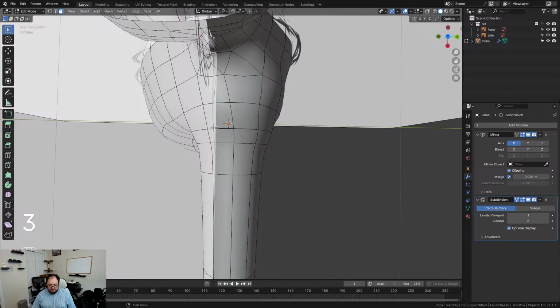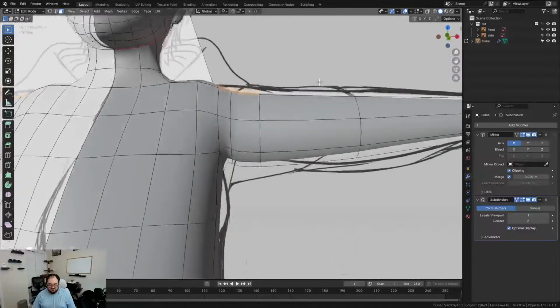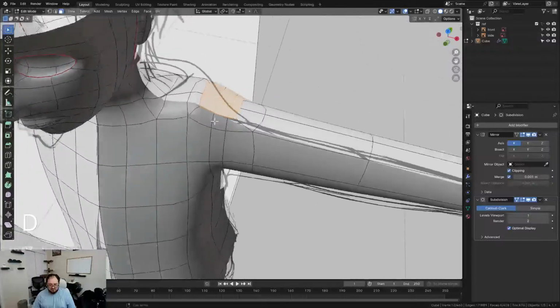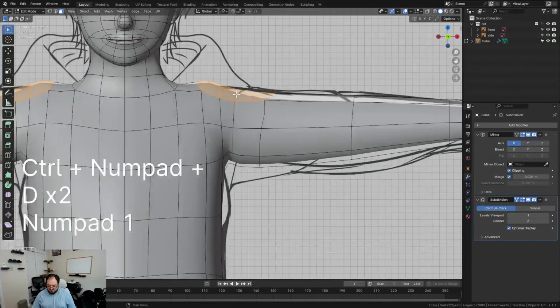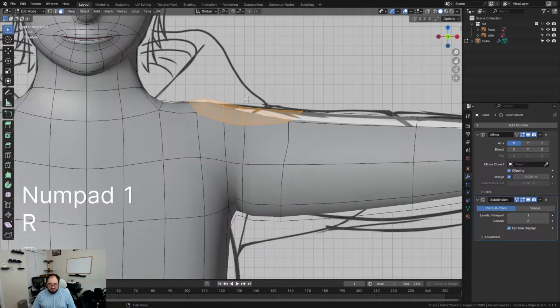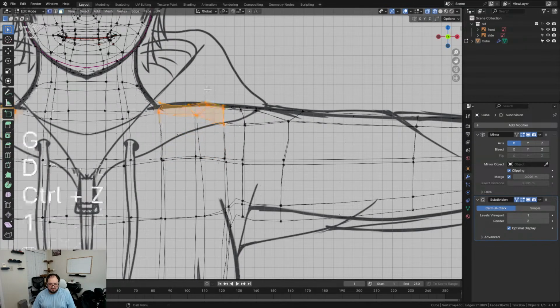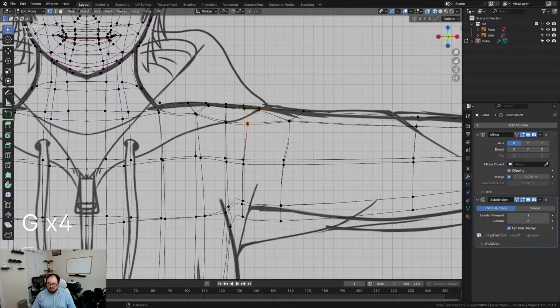Actually, you know what? We'll do a shoulder like that. Shoulder this way. All right.